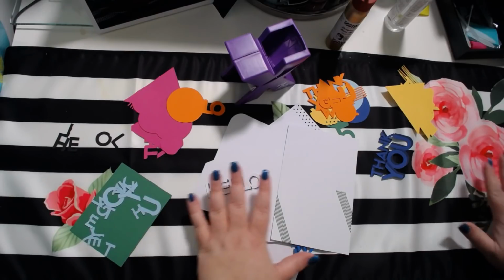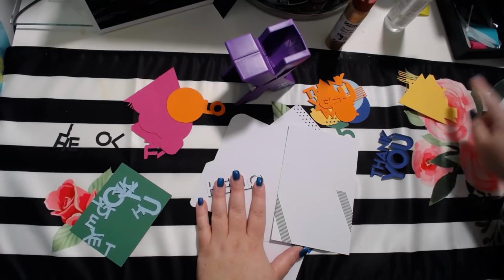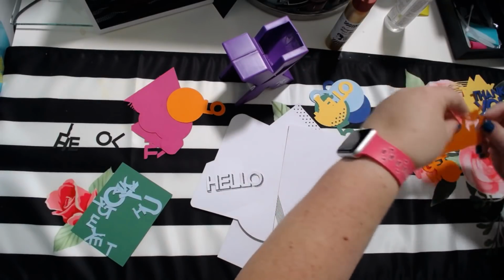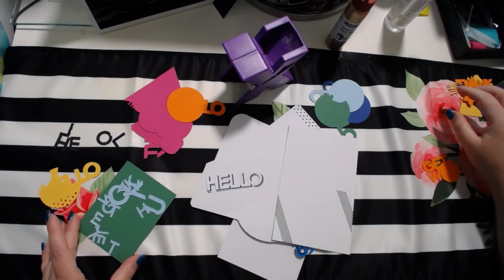But first, I think I need to separate these. So this looks like it's a thank you. I see the T. This says get well. This says thank you. So I'm just going to pile up. This is hello. I don't know what this one is.